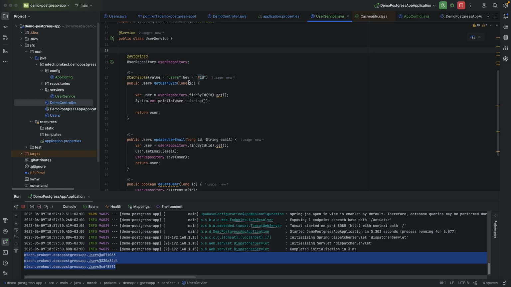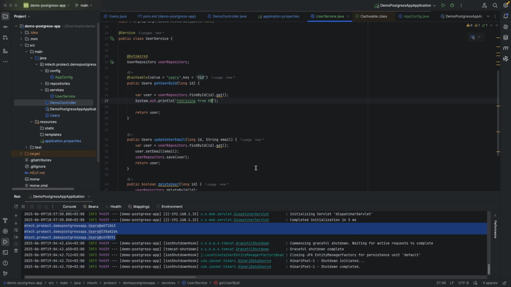If no, it will skip the in-memory cache and go get it from the database. After retrieving that data from the database, it will store the ID and the data related to it in the cache. So next time, it will take it from the cache. So here, let's fix this message to say retrieving from database, and let's run the application again.